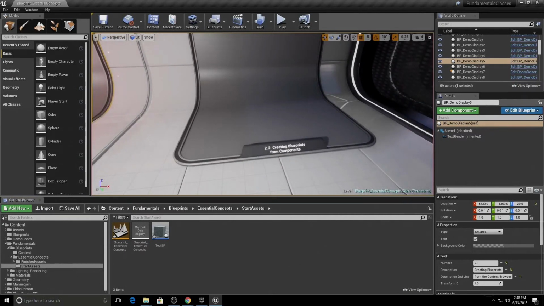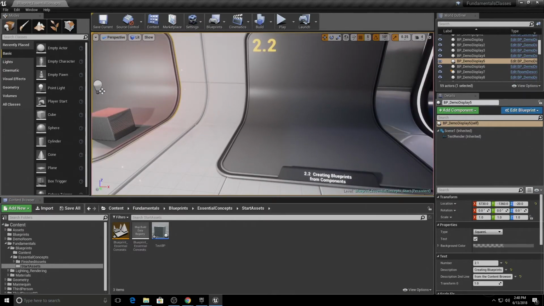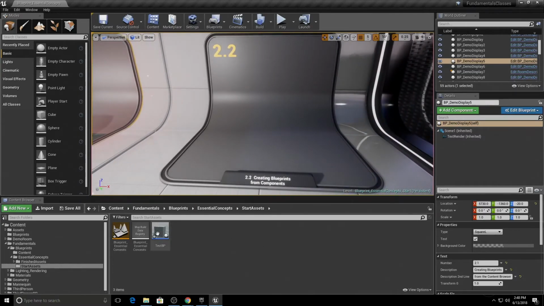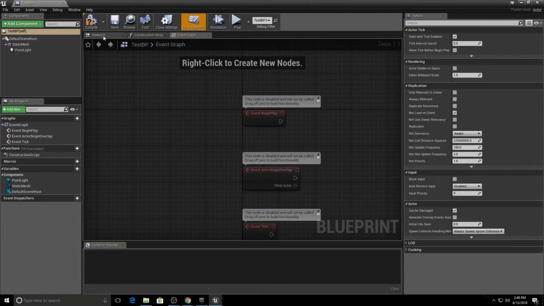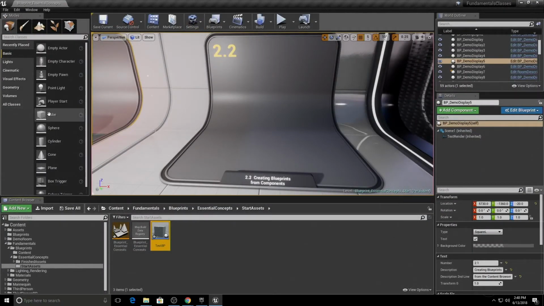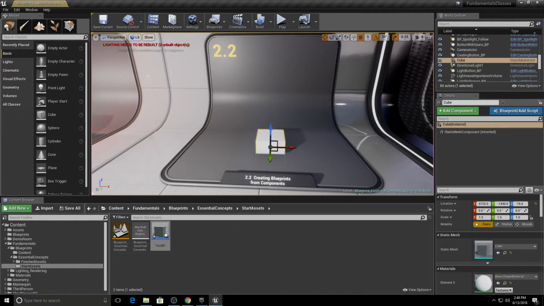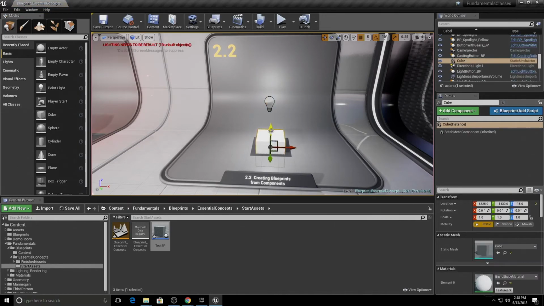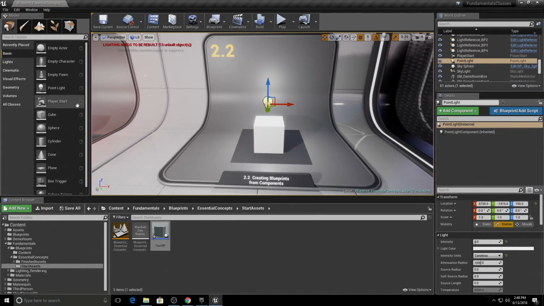Let's take a quick look at how we can create blueprints in a slightly different approach. So before, we created the asset in the content browser. Inside the asset, we added our components that make up our blueprint. Another thing you could do is work inside of the editor. So we could take something like a cube here, and we could take a light, for example, and put that on. We could just move it up, something like this.